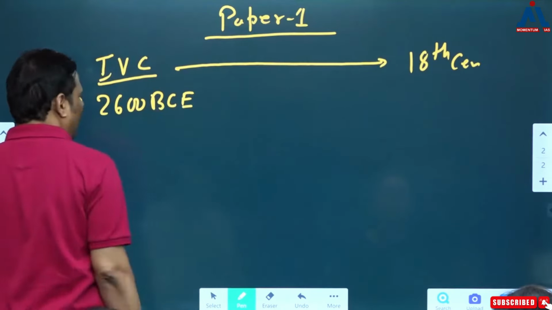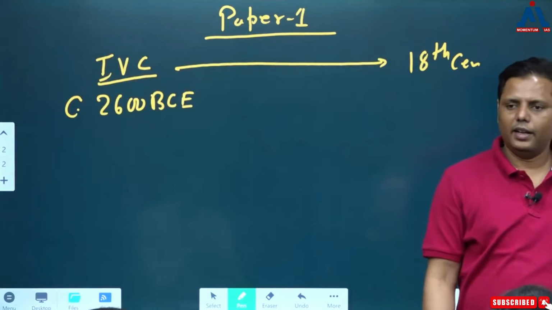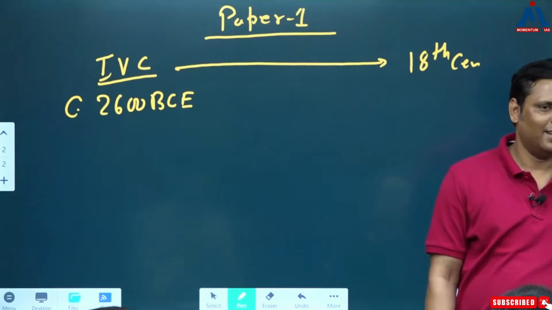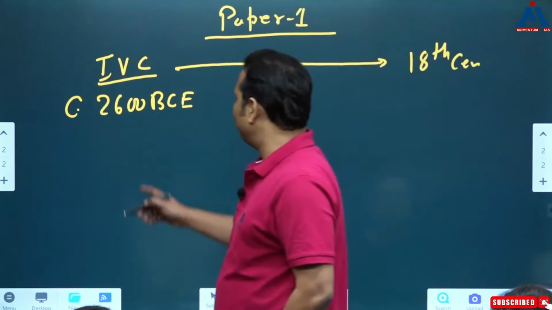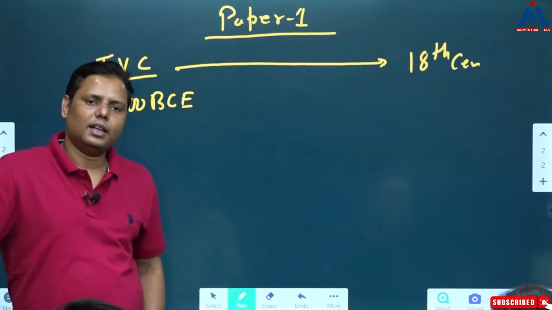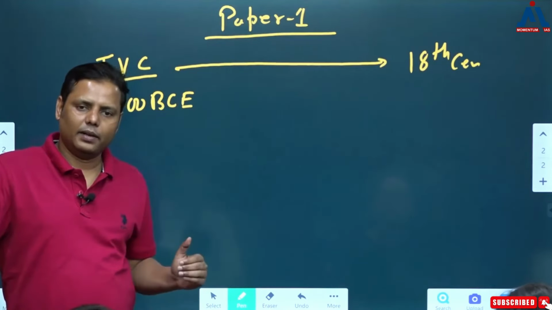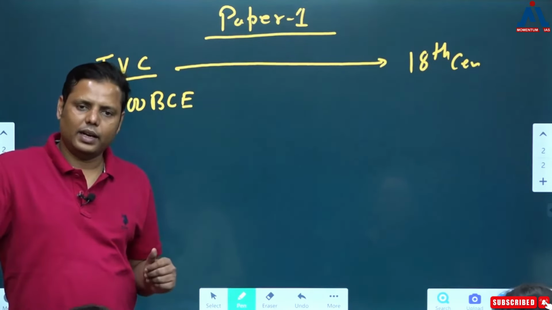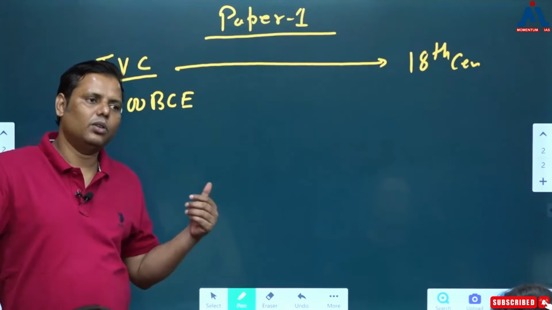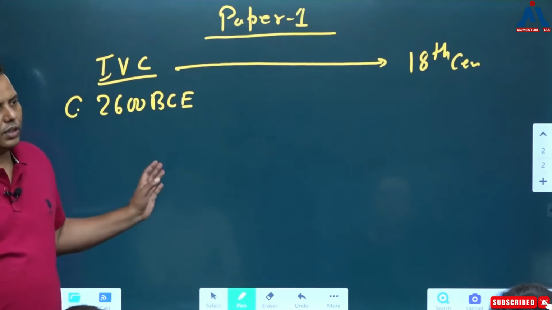BC. I think everybody has clarity on BC, CE, AD. Anybody having any doubt? Doubt hai kya? Nahi na. BC matlab, what is the meaning of BC? Before the Christ era. ठीक है? So this is the international calendar that we have been following. It's not necessary that it is universally applied. India has its own calendar, right? The Roman people have their own calendar. This is precisely the Roman calendar which is almost universally accepted, and this is the reason we follow this particular calendar.